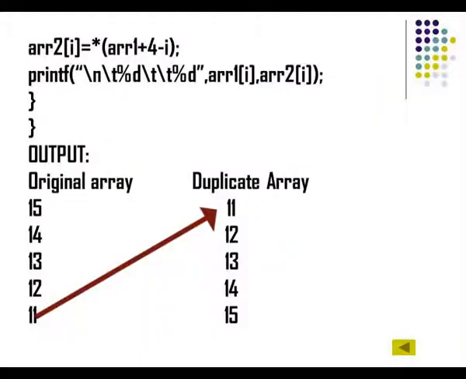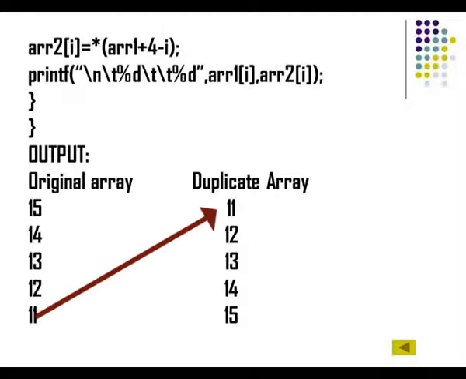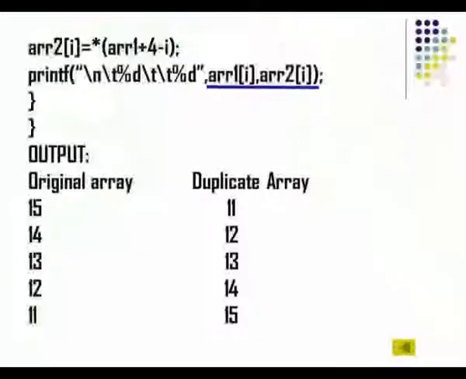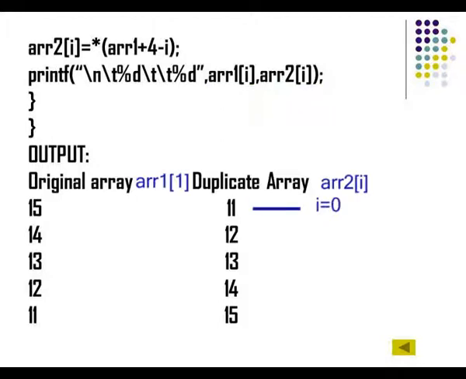I want the elements arranged in reverse order, meaning the first element of the duplicate array should be the last element of the first array. By adding the address offset to the maximum and decrementing using i, during the first iteration i is 0 — so the first array's base address plus 4 goes to the last element; last address minus 0. During the first iteration, the last element of array1 becomes the first element of array2.